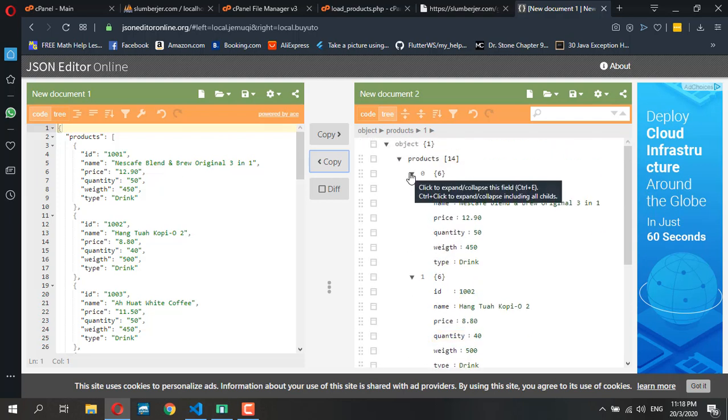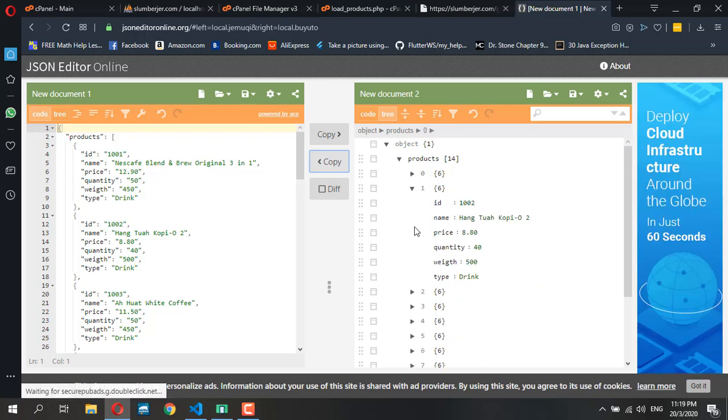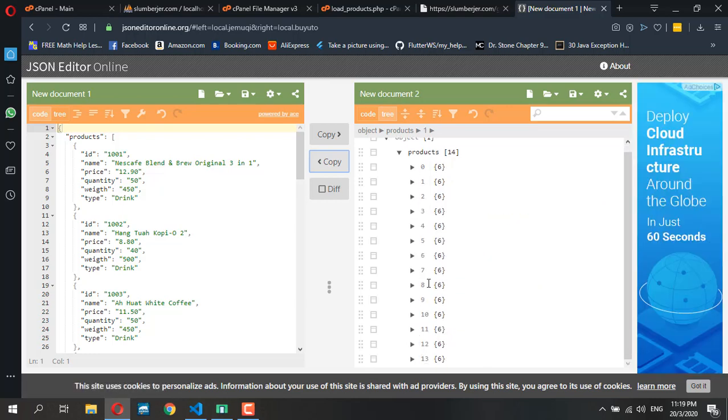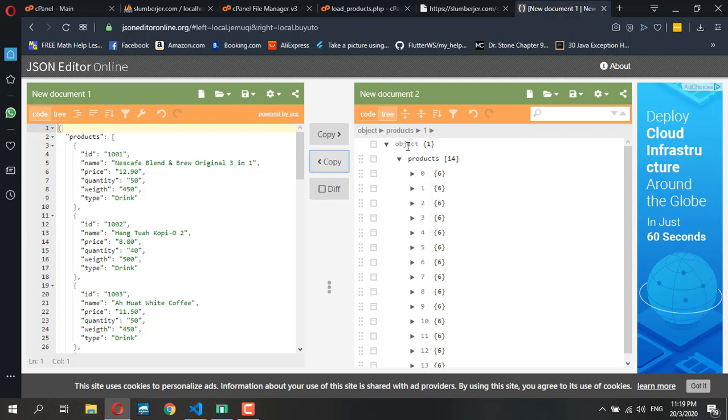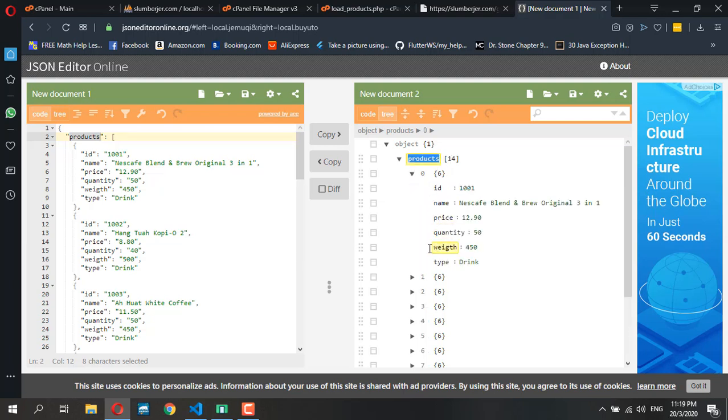We can see the data written in the following manner. There are 14 data here, which represent 14 products available in the database. This is the JSON object, handled by this curly bracket, and we have the array product here, handled by this product array, and inside this product array contain 14 data.